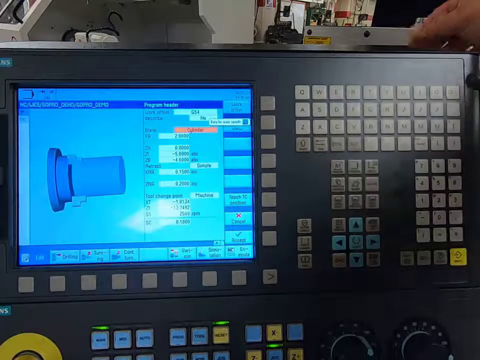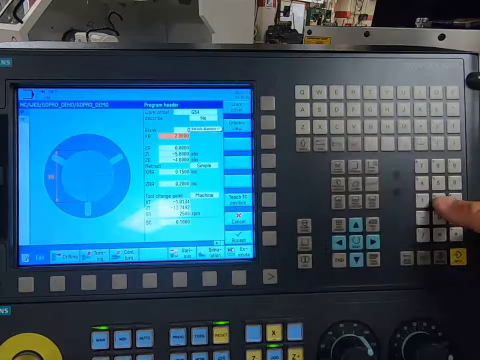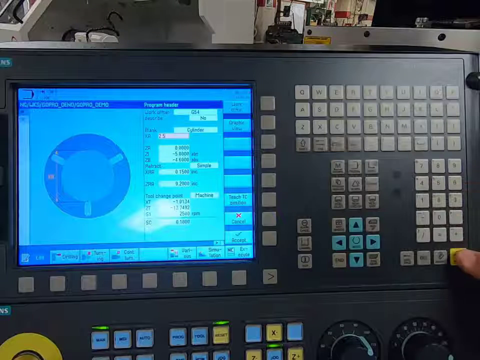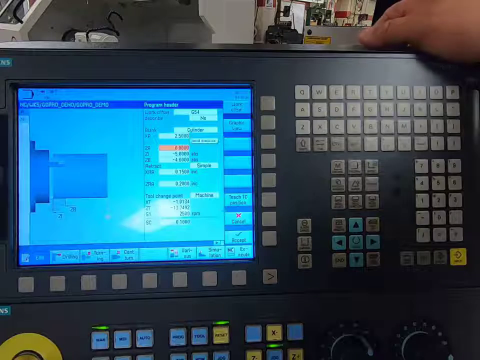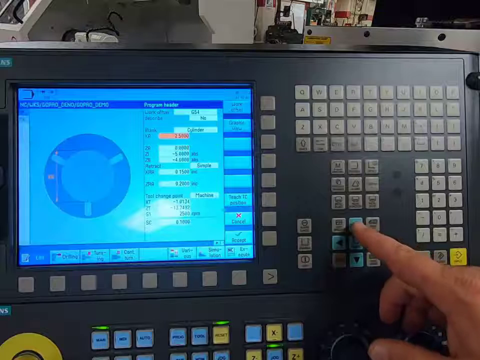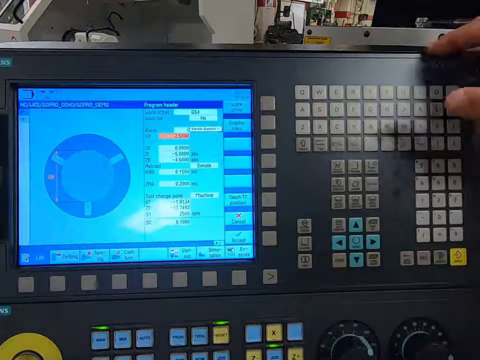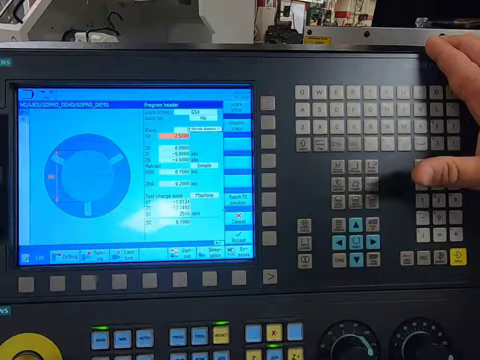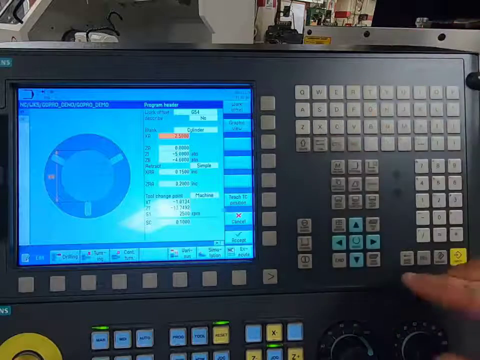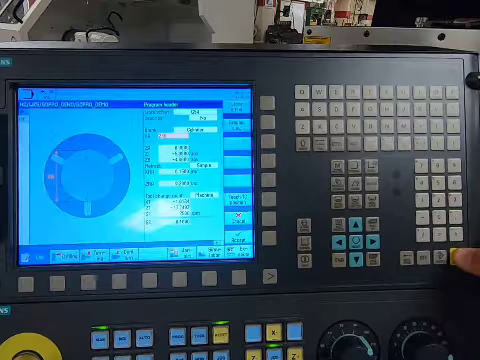I am cutting a cylinder, and my cylinder is at 2 inches. However, if my cylinder was 2.5, I would type in 2.5, 2 inches 500 thousandths, and hit enter. When I hit input, it will take me down to the next area by default. This controller will remember the majority of what you typed in the last time you used it, so you'll see a lot of these variables already in the controller, but I will go over them. So my material is 2 inches.